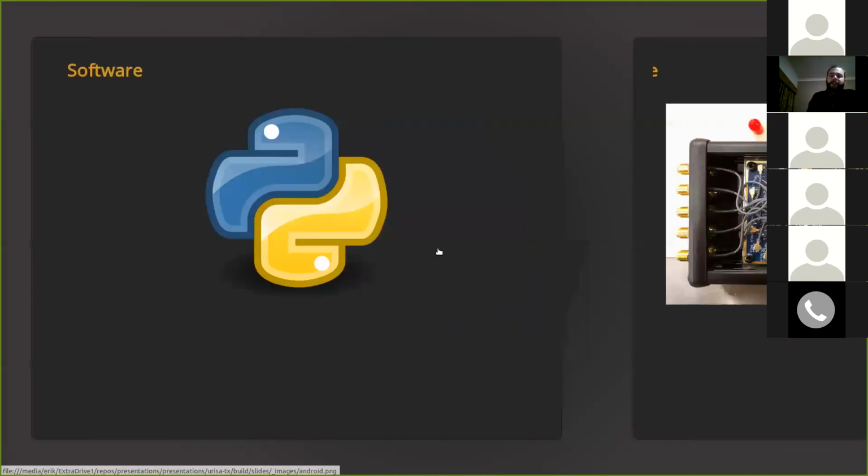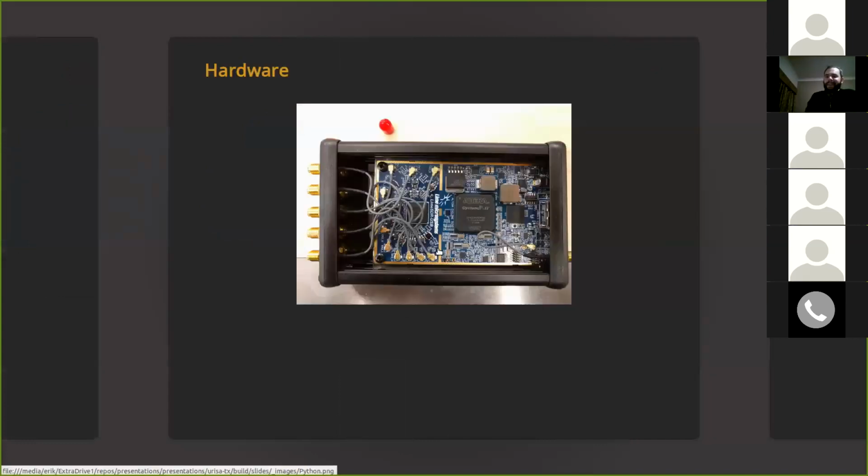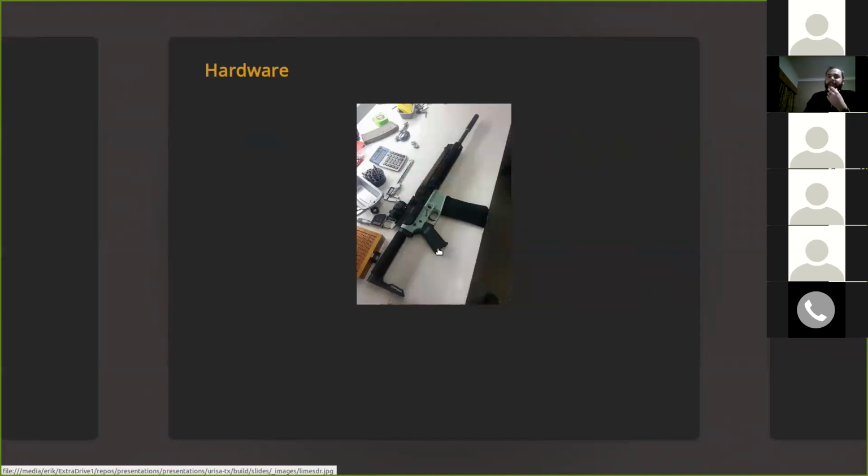Hardware can also be open sourced. This is actually a ham radio board. The plans are all freely available online. You could etch your own, or you could just buy one from someone. The designs are fully open sourced, everything from the individual processors on there all the way up to the operating system-ish that runs the whole thing. And in the same vein as hardware, it's even going as far as, you may have heard of 3D printed guns. The designs for those are commonly open source. That's kind of an extreme example, but I'm trying to show how open source touches a lot more aspects of life than you would expect.